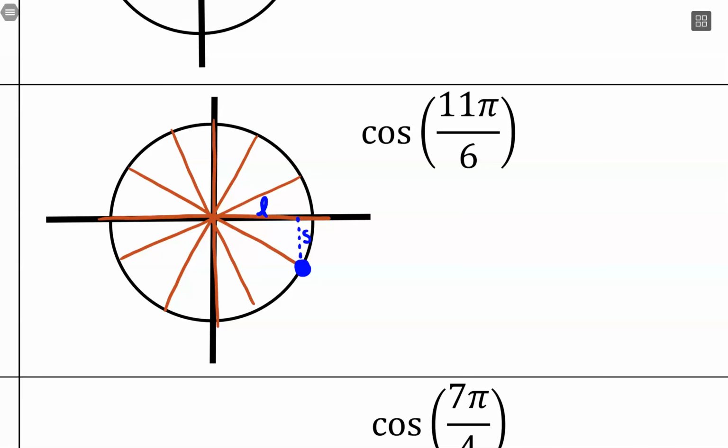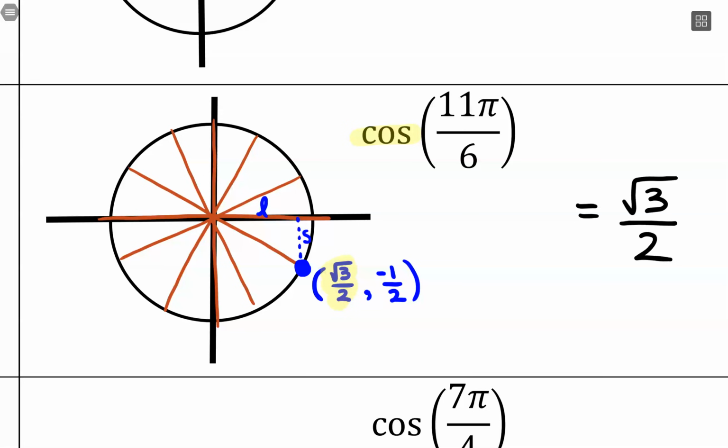So for the x-coordinate, we have the long side and it's positive. So that's going to be the root 3 over 2. And then for the short side, that's our 1/2, and that's going to be negative. And then I want to look at cosine, which is the x-coordinate. Again, using that angle measurement to see where we land, and then using that triangle in there.